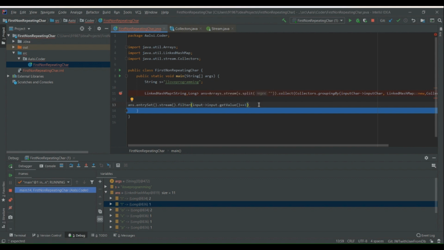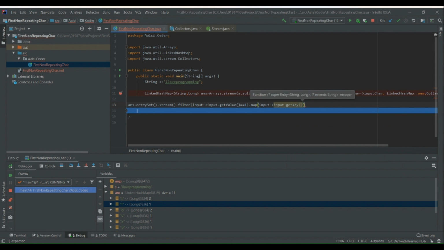But now our task is to get the keys and not the values, right? We filtered those which have a frequency of 1. Now we have to map it in order to get the keys, so we'll use a map. And how will we use it? input dot getKey.